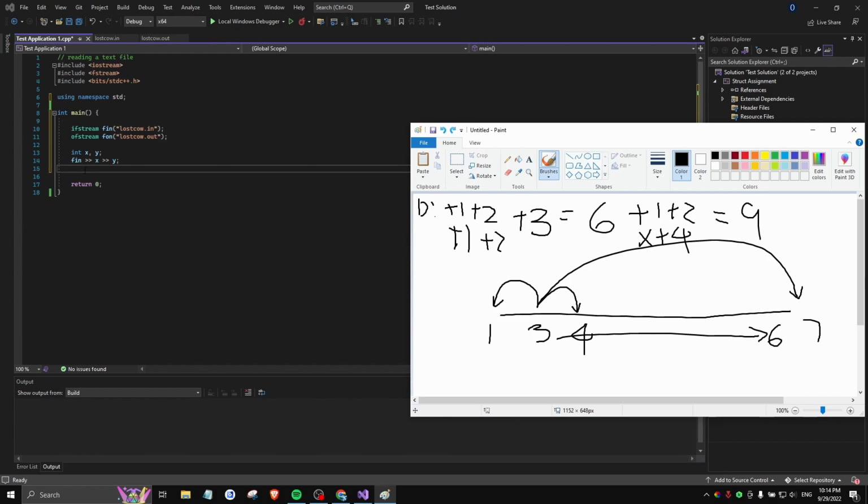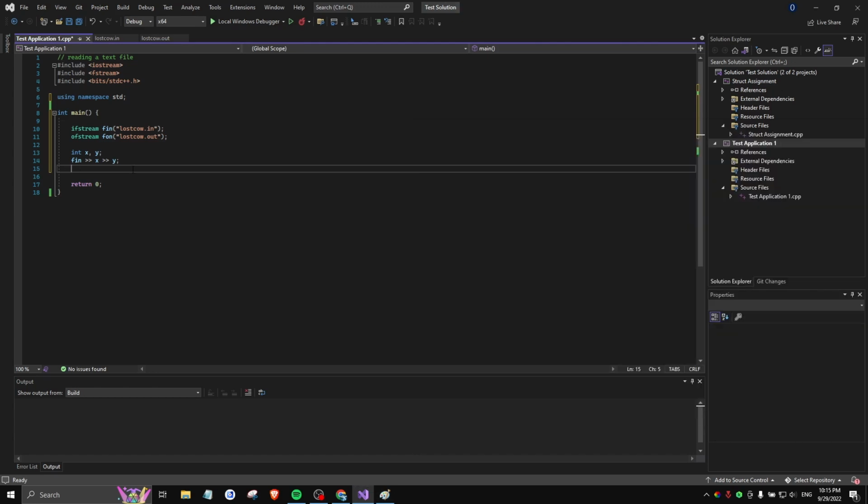So we need to keep looping until X and the X plus the multiple is between the Y. So int mult is equal to 1, right?